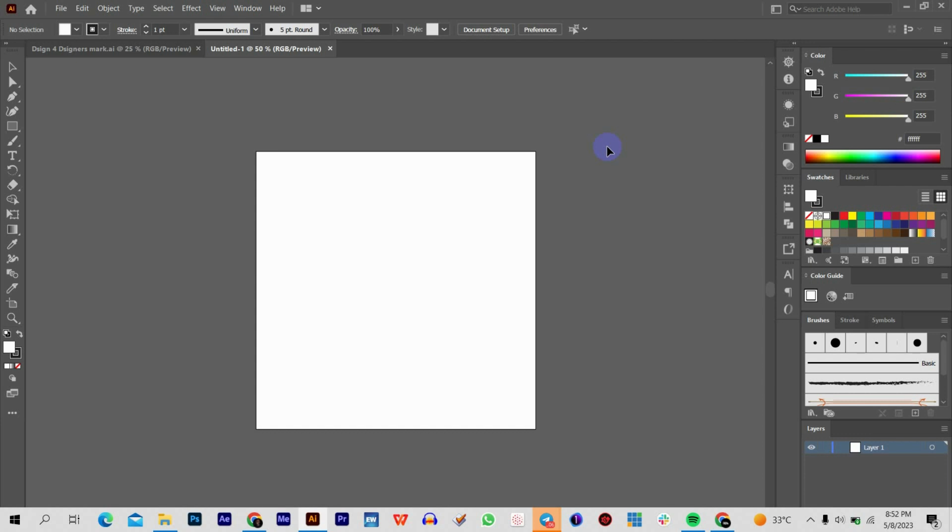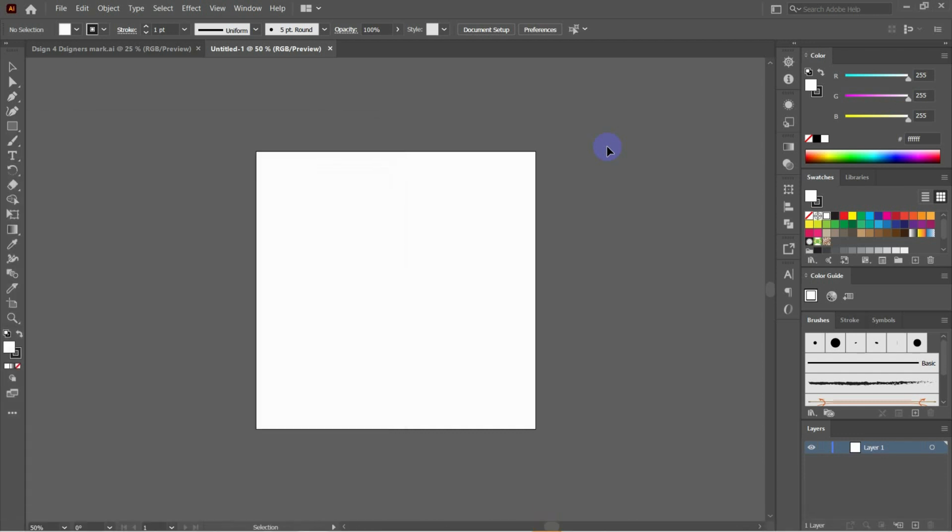So you shouldn't be scared of the workspace, because I will be explaining what each panel and each one of the tools does, though I won't be able to go through all the tools. That might take us a lot of time. So that's that.